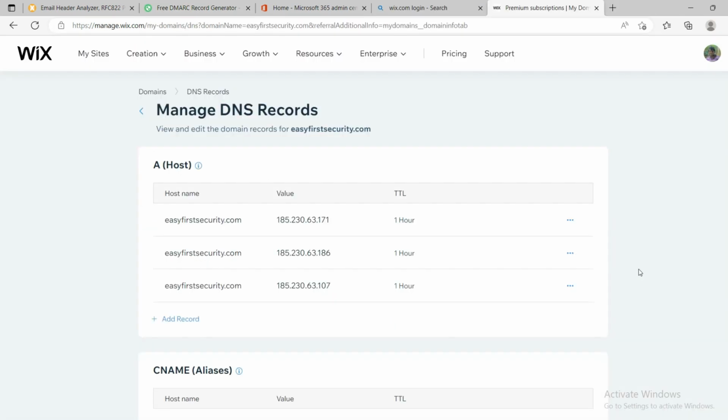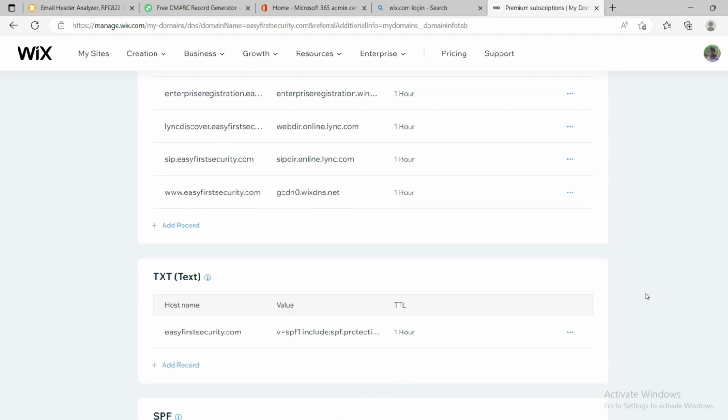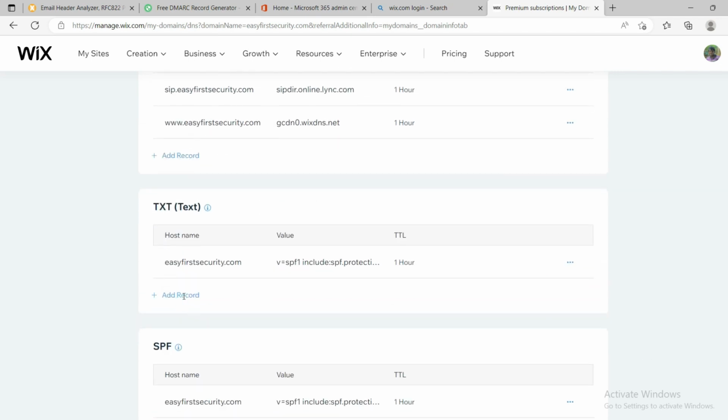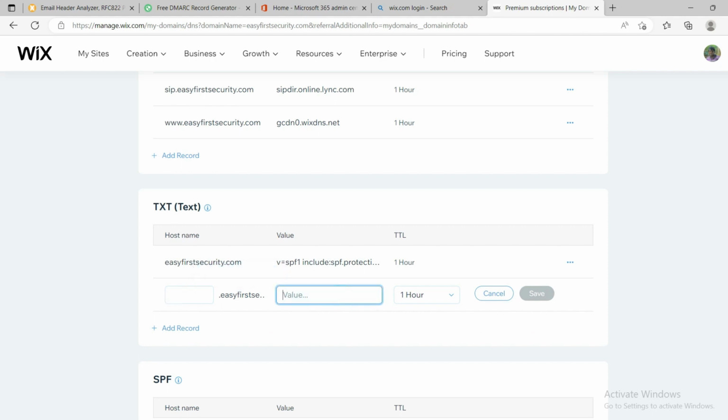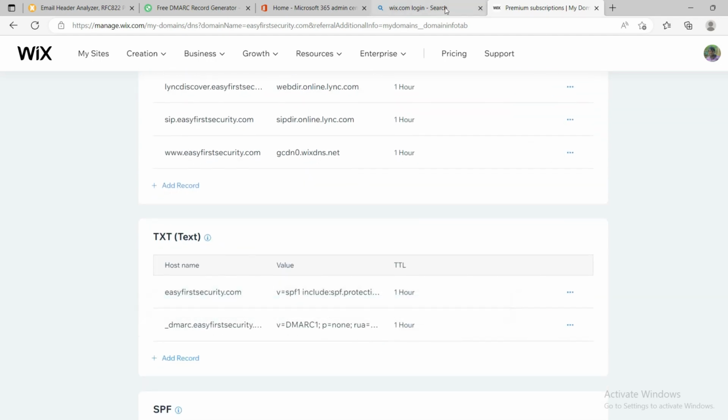I can just directly copy this and go to my DNS provider. Now I'm in my DNS record, the manage DNS portal. Now I'll add my DMARC record basically in my DNS. So I need to create the TXT record. I'll go here, add value here, SPF01, and underscore DMARC is my host name, this is the format, okay, and save. And my DMARC value is there. Now I have this in place.